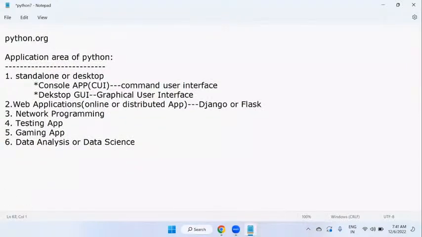Those who are looking forward to data analysis and data science, please try to concentrate more on the data types and data structures of Python, which I'm going to cover in our upcoming sessions. These data structures will play an important role in the analysis part and visualization part. So this is for those looking forward to data analysis or data science programming after learning Python. And then Python can also be used in AI, artificial intelligence, and ML, machine learning, and also deep learning.